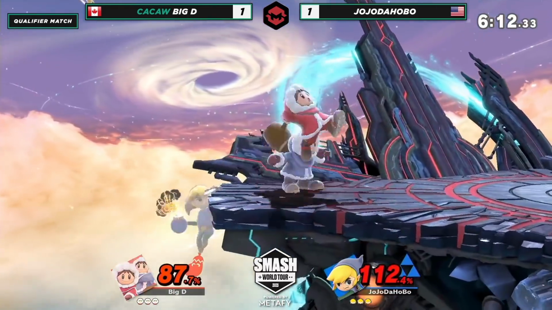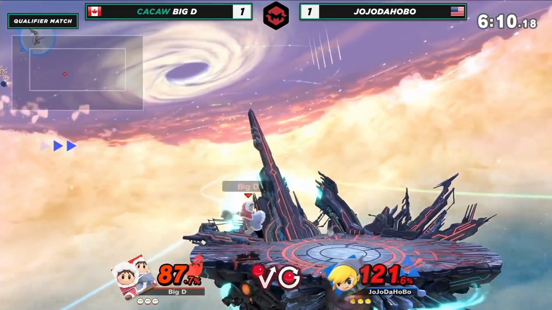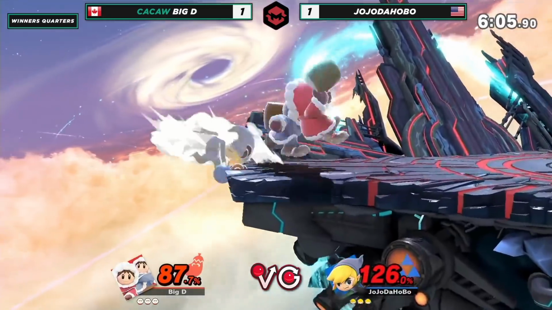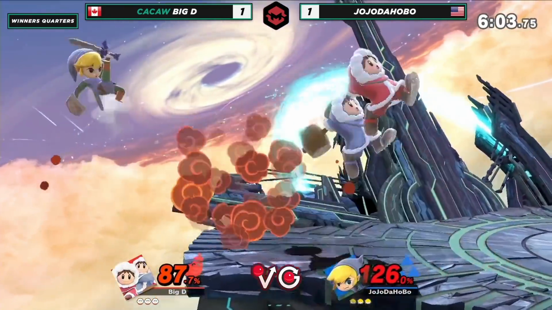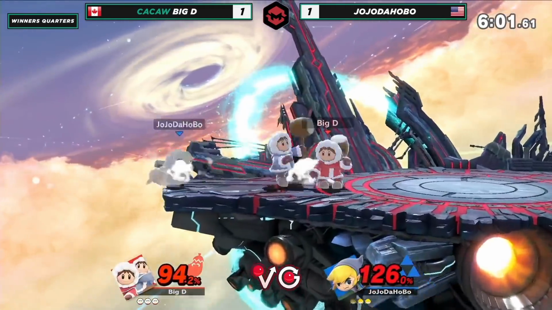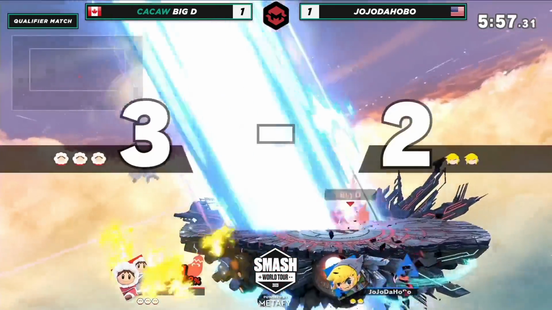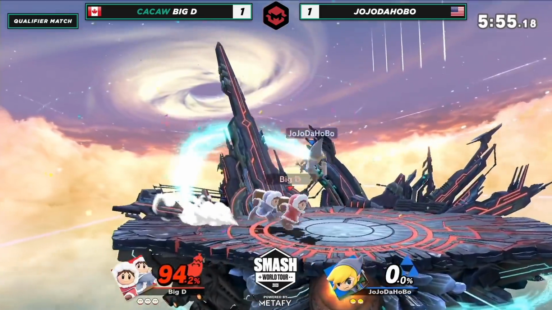I'm not going to get the double up air, but still some good damage. Back air, almost doing it, not quite. Edge guard attempt coming in. That one ice block hits. Try to go for maybe a Trump, not quite so sure. Yeah, the desync Trump. Yeah, I really love that one. But good catch there to take that stock.